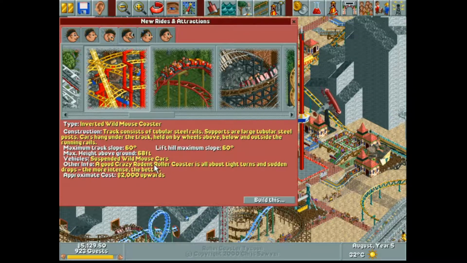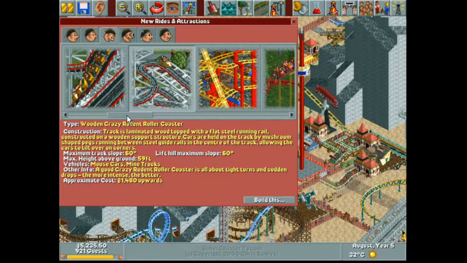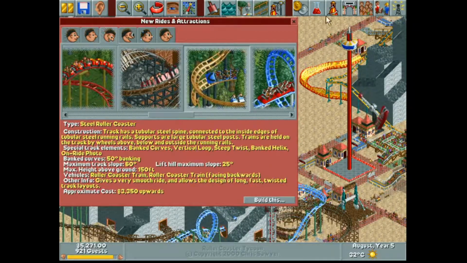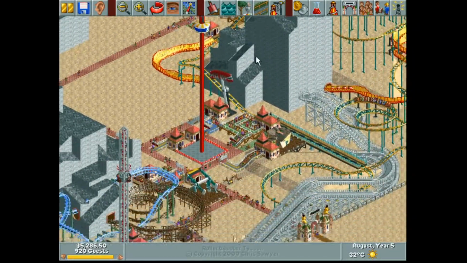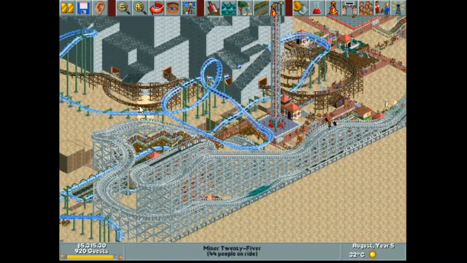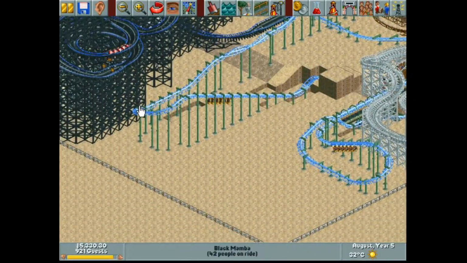A good crazy rodent roller coaster is all about tight turns and sudden drops. The more intense, the better. Yeah, you sure about that? I might do the mouse roller coaster next, along with the steel roller coaster. Yes, finally the steel roller coaster. I've been waiting. Tower of Babel. So I don't know where we'll put it.